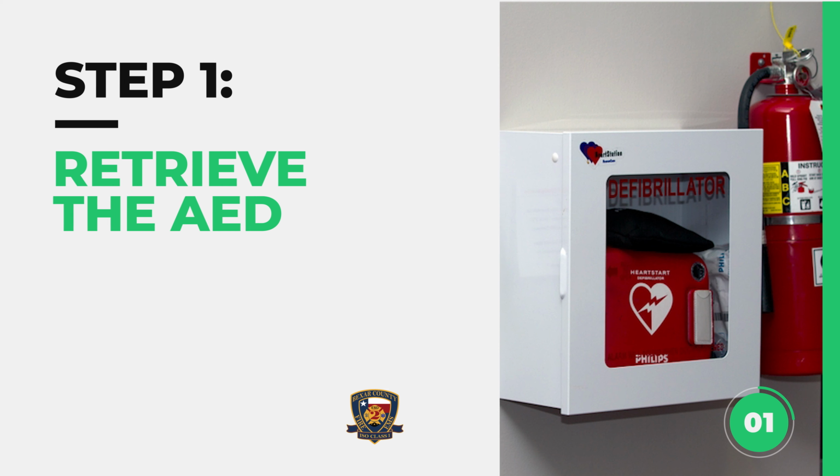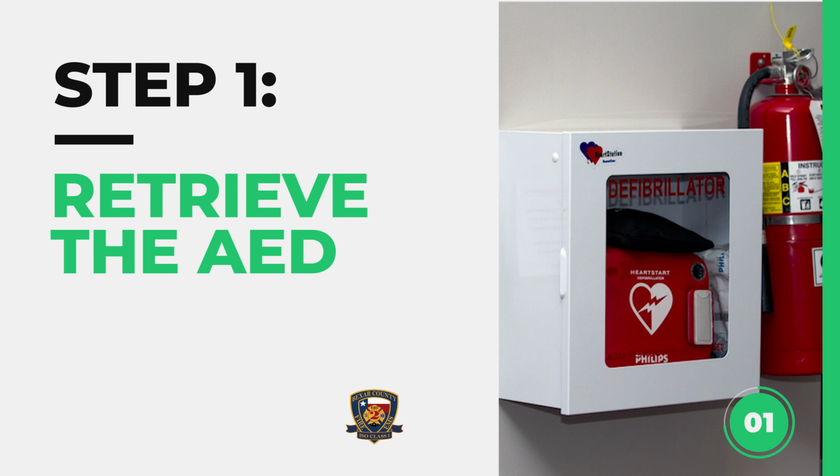Step 1. Retrieve the AED. AEDs may be located in public places and in private businesses. It may be mounted on a wall in a box designated with a heart and lightning bolt symbol. Several businesses and schools in our district have them. Once located, retrieve it and bring it to the victim's side as soon as possible. It is very important to utilize the AED as soon as it becomes available for the victim.